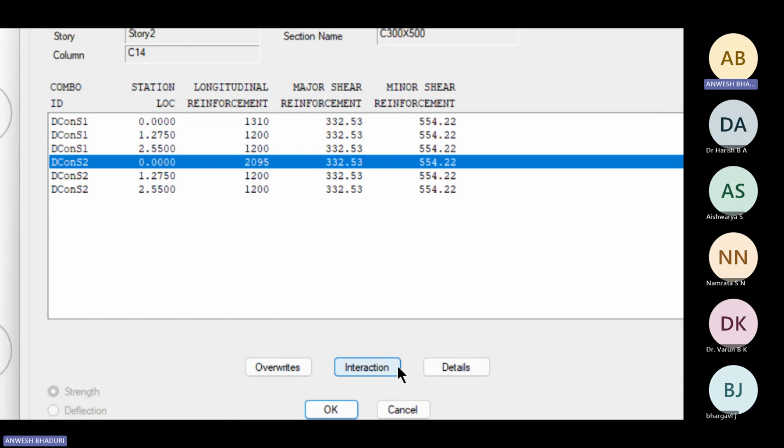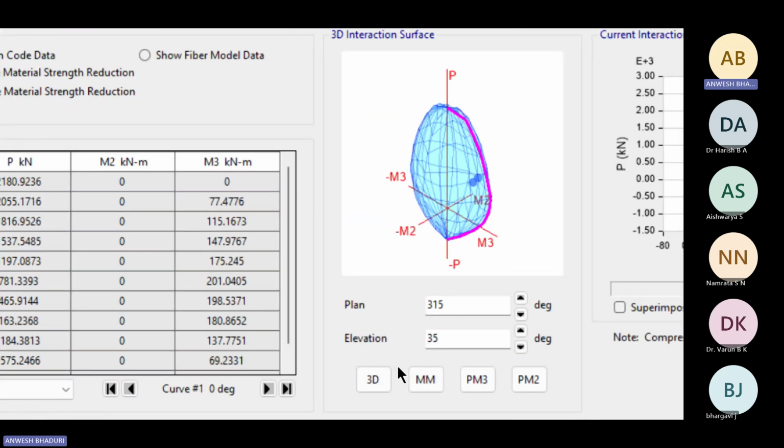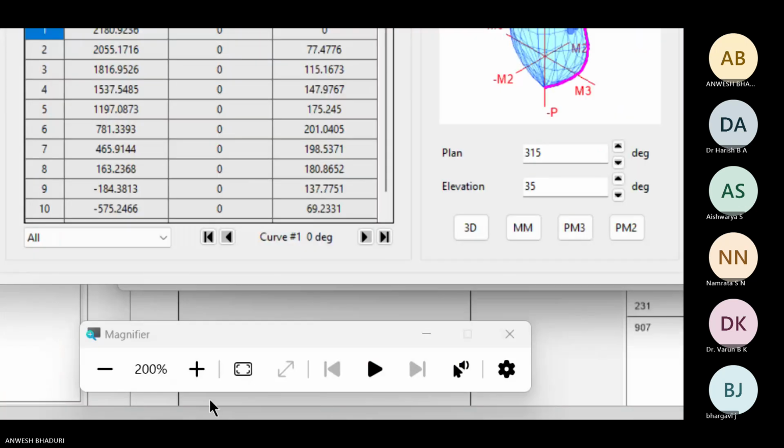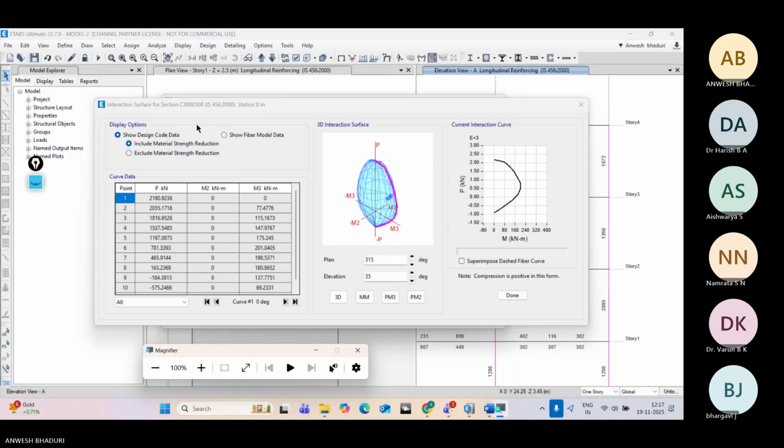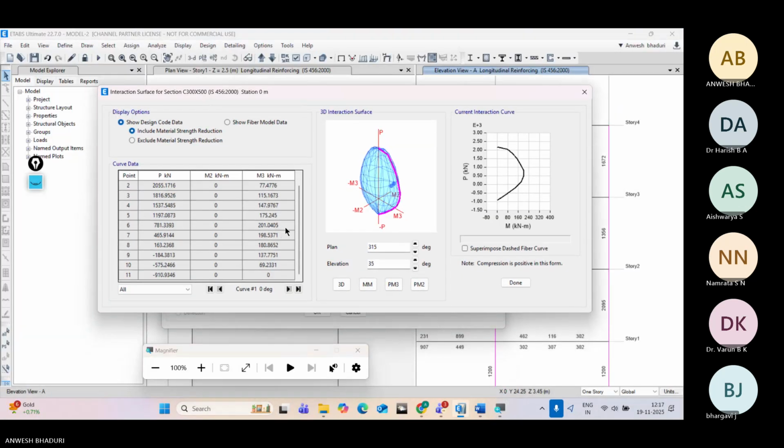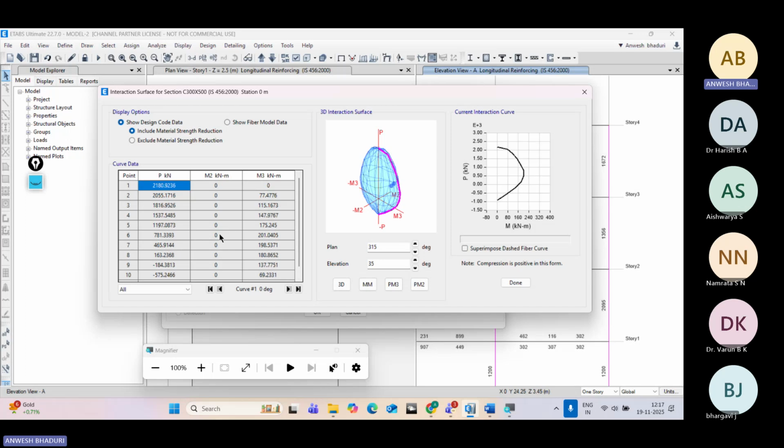And there's an interaction surface that is being generated. So this is the interaction surface, and these are the coordinates.